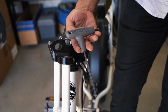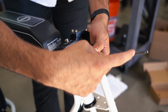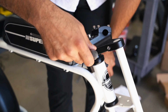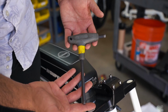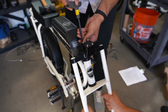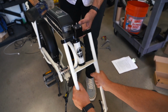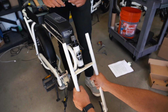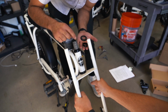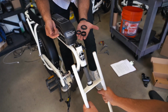To remove the top crown currently installed on your SUPER73, use a 5mm Allen wrench to loosen the 2 stanchion screws and loosen the 2 steer clamp screws. Next, use an 8mm Allen wrench to remove the steer tube bolt and the steer tube cap. Now you may remove the top crown from the fork assembly. This may require the use of a mallet. Please note that the removal of the top crown may cause some of the spacers to fall out. Be prepared for this and save them for reinstallation.